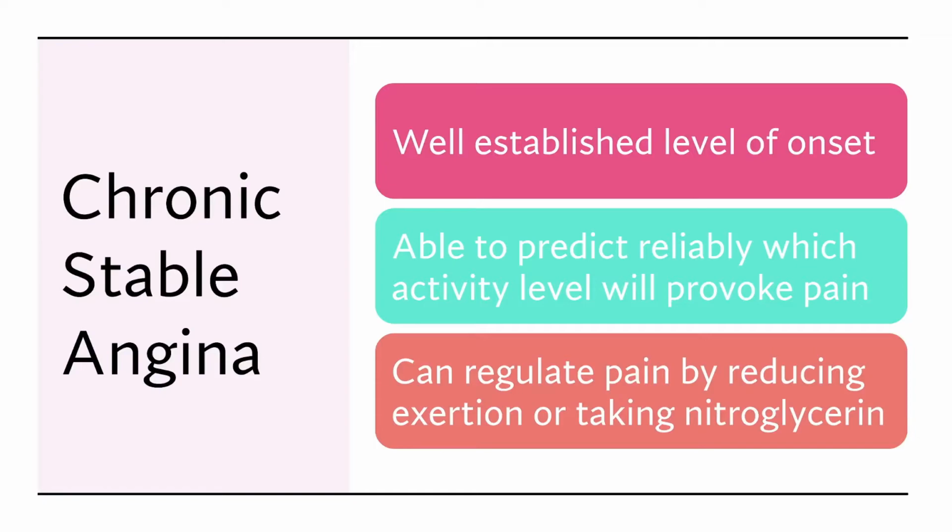And that would become very painful. People with stable angina typically will know which activities will bring it about and which won't, and they're able to predict reliably which activities will provoke pain. Typically, they'll be receiving medical attention, and they can alleviate these symptoms by decreasing their exertion level, stopping, taking a break, slowing their pace, or taking nitroglycerin, which causes vasodilation and increases delivery of blood.